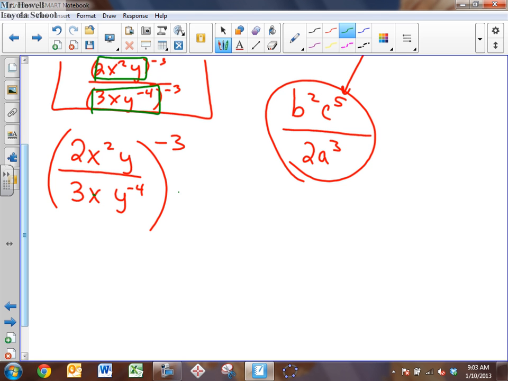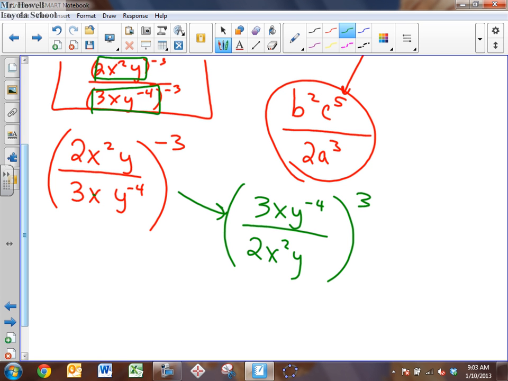So let's rewrite this with the denominator and the numerator now, 3x, y to the negative 4. Notice I'm not taking into account the negative 4 yet for the y. That's what we'll do afterward. Okay, I'm just literally taking the reciprocal. 2x squared y, and the whole thing is now to the positive third. Again, all that's happened here is that the numerator and denominator have flipped. We've written the reciprocal with a positive 3. Because by definition, a negative exponent is 1 over that value. So if we just flip them both, we're doing that in one step. And it really does save you time. That's why I asked for the suggestion.